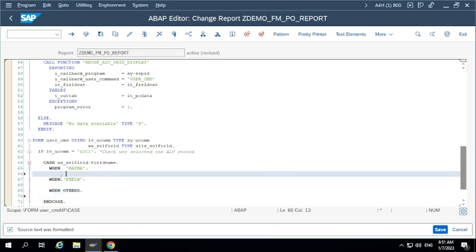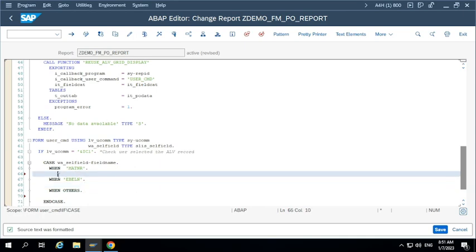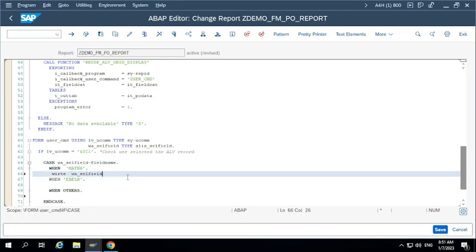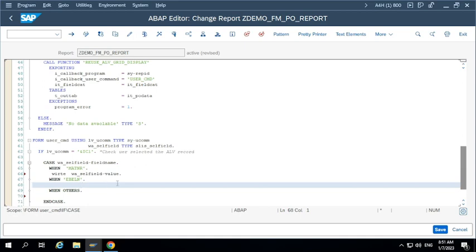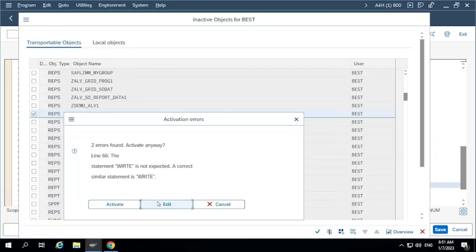Now, by using this case statement, the program can understand what the user selection is. Did he select the material number or purchase order number? Okay. So how it will work is, just write something, right? If you want to display something, hyphen value. What does this value contain? The selected value of the purchase order. First let's test how it is working.